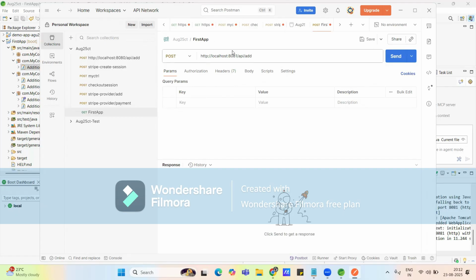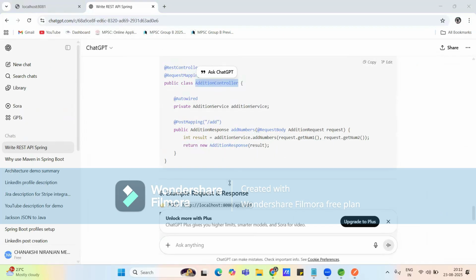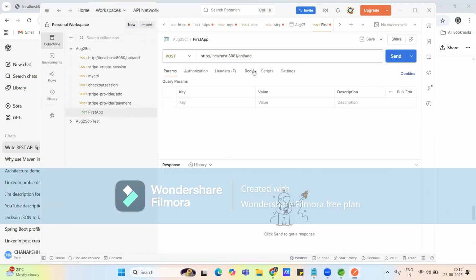Here we provide the URL of our application, but we also have to provide JSON, as ChatGPT said. Go to Body, raw, select JSON.